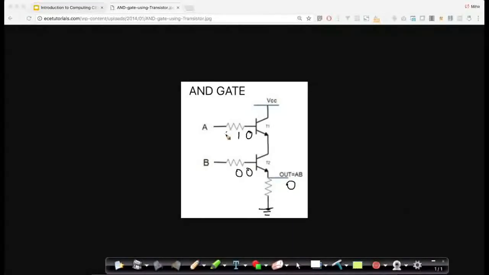Let's say you turn this one on instead. So this guy is on, but this one is still off. So the voltage still can't reach the output. This output will be 1 only when both of its inputs are 1. So this guy is on and the voltage can reach the output now. So this output will be on now, 1.